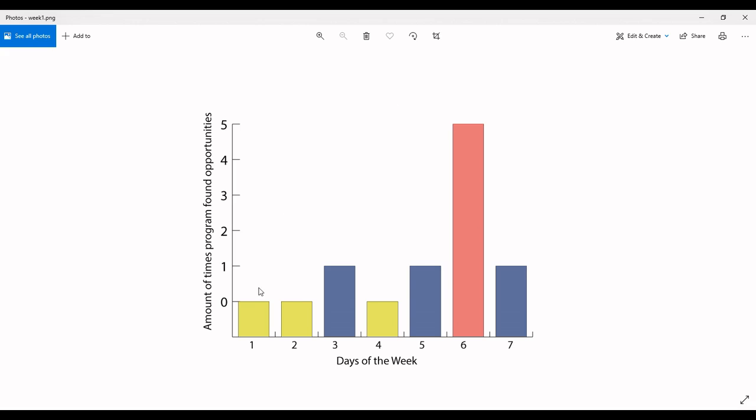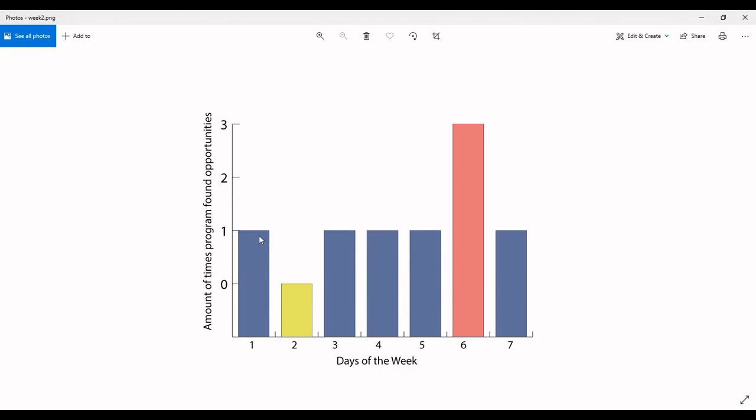So this was the first week, week 1. On the first day, it did no arbitrage at all. Second day, no arbitrage at all. That day, I'm like, wow, is this really working? The third day, I had one. Very excited that day. I kind of celebrated. The fourth day, nothing. Fifth day, I got one. The sixth day, I actually got five arbitrage opportunities, and it succeeded at every single one of them. And the seventh day, I got just one.